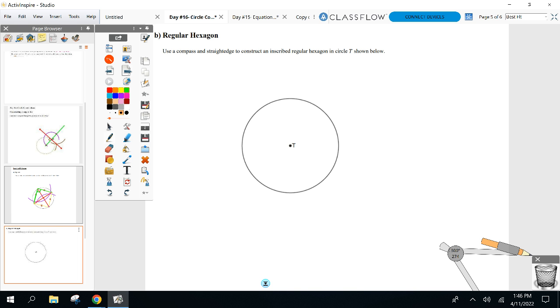All right, you ready? There's no review here. I got to show you. On your circle T, put any point on circle T. Don't draw anything in. Just put a point somewhere on circle T. Take your compass. No arc marks, but just take your compass and measure the distance from that point to T. That's all I want you to do.